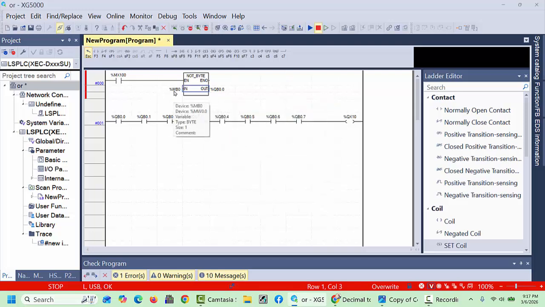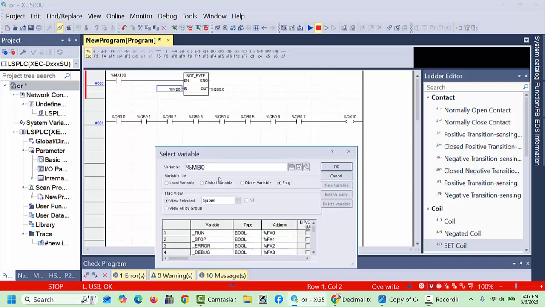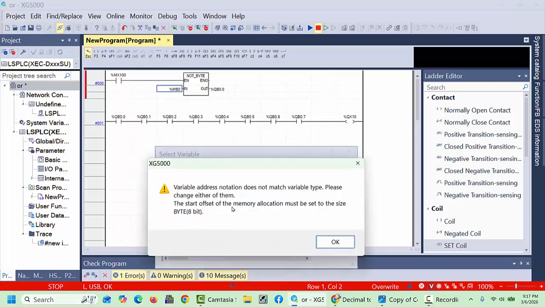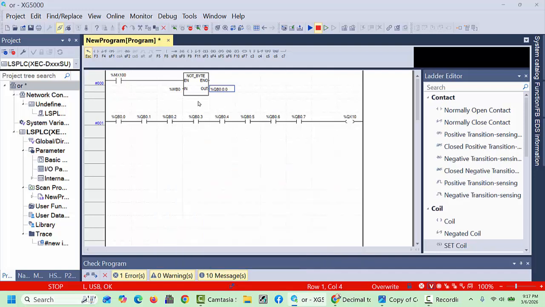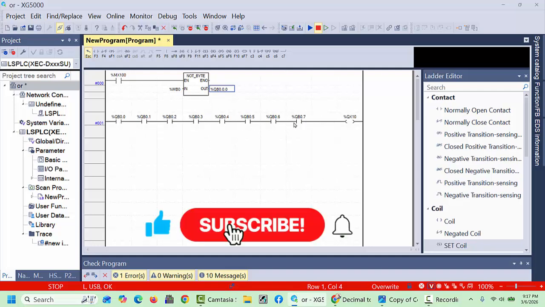Our MB0.0 we have to write correctly, QB0.0.0, because we are using QB0.0 here, and this QB0 goes up to 8 bits, we have to use up to 7. This is a total of 8 bits.